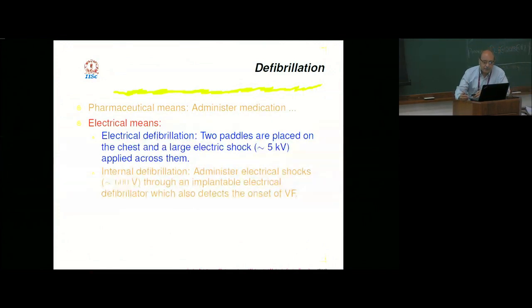If a poor patient does get such a cardiac arrhythmia, there are two options. One is pharmaceutical: you administer some medication, but normally that's not fast enough because, as I said, from initiation of ventricular fibrillation to death is 2.5 minutes. So all of you must have seen Hollywood movies where they come along, a patient falls, and they come with paddles and give an electrical shock, and on good days it works, and all's well.